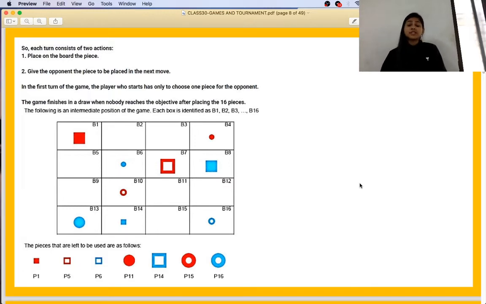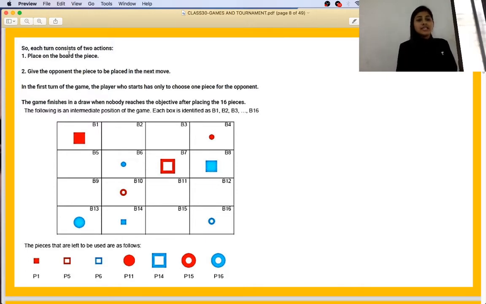So in this game, what is given? There are two friends who are playing the game, and there are two things you have to do in the game. The piece that you're placing on the board is not chosen by you. It is chosen by your friend. So in the first chance, whoever has the first chance will give you a piece to place. When it's your turn, you place that piece on the board somewhere, and you choose another piece and give it to your opponent to place.